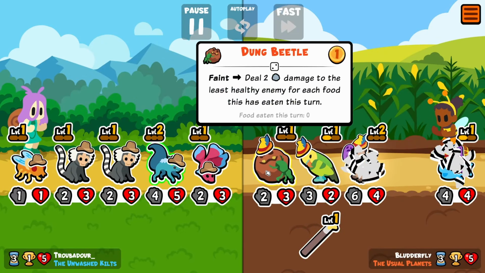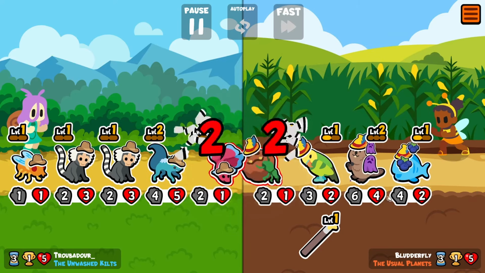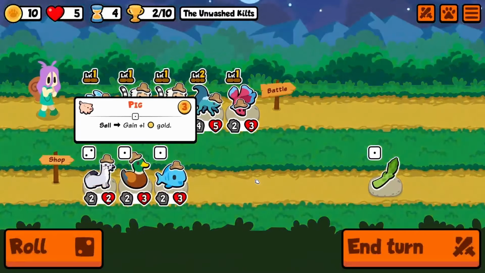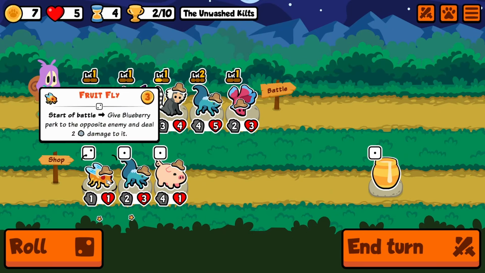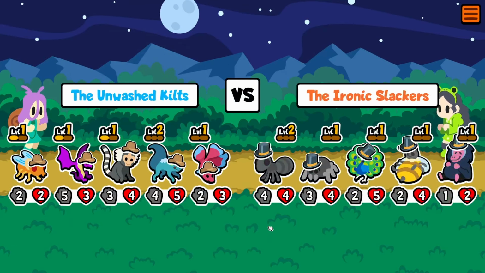Okay, they've got dung beetle. Deals damage for each food this is eaten, and perks count as food. Well, that only works for itself. Interesting. Okay, we do damage to the fish. All right, yeah, the pets don't move forward at the end anymore. Interesting. Always like stoat. Wyvern, I'll take that. Okay. Not bad. We're just tempoing out for now.